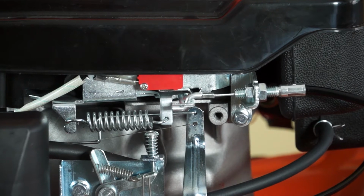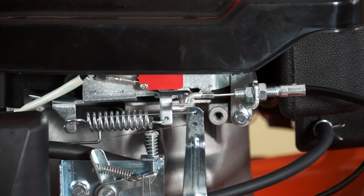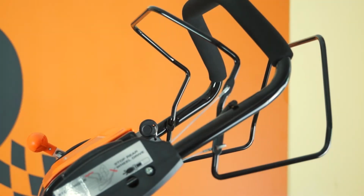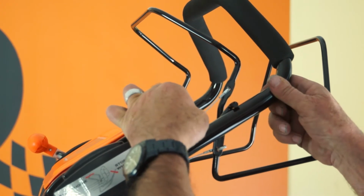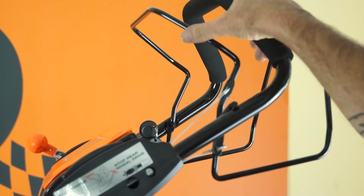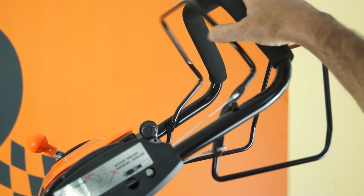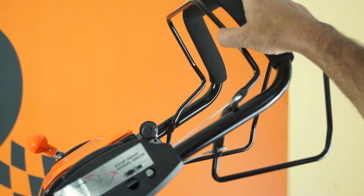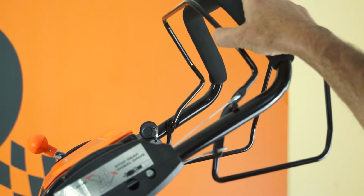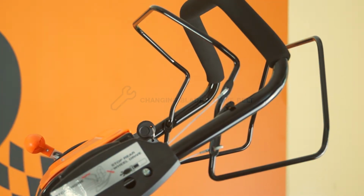When I pull on the lever, you hear the click. That allows the lawnmower to be switched on and it will now run. So I'll take you back and show you the slack in the top handle. Having adjusted the slack down the bottom, you can now see that there's a bit of tension in this. I can only wiggle it a couple of millimeters. And when I pull the handle, we can hear the click. And my click is actually happening there, and I have a little bit more travel. Okay, so now I'm happy that's the OPC cable adjusted.